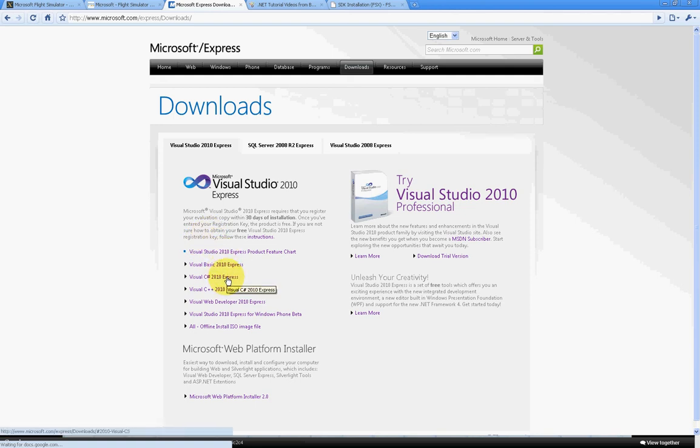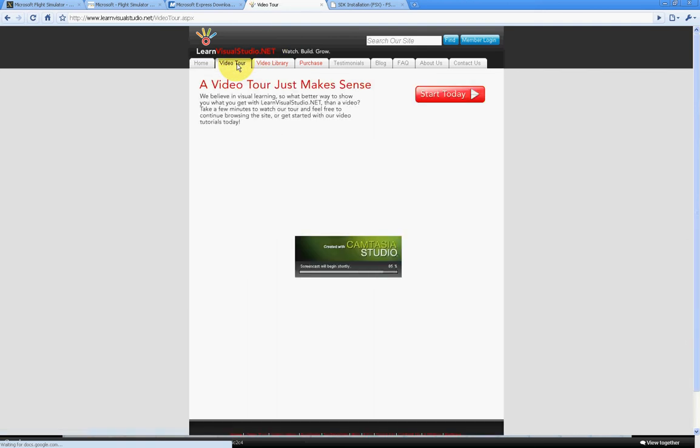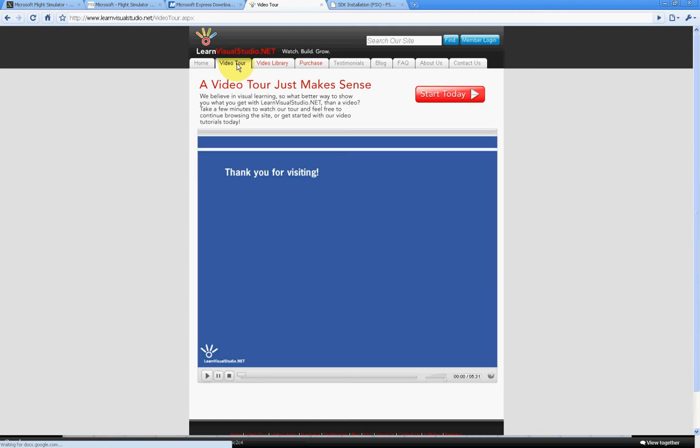So that's where you can download C# Express, but it doesn't necessarily tell you how to use it. We mentioned that you'll need some programming experience. I reckon this site here I'm showing you, www.learnvisualstudio.net, is probably the most professional site on the net when it comes to tutorials on how to learn programming languages. A lot of people try to produce their own, hell, I'm trying to do it now, and post them up on YouTube, which is free. However, this truly is worth paying for. Unfortunately, you do have to purchase membership to have access to it, but it's well and truly worth it.